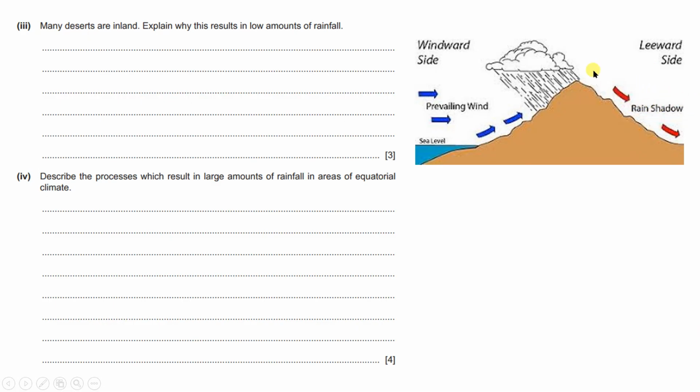Within this leeward side, we have sinking air, so obviously there will be less rainfall and there can be desert climate. Another thing is, if it's inland, the wind will travel a long distance over land, which is dry, so there will be no moisture, and it will not lead to any form of rain. Also, there might be no water within that area, so no evaporation or transpiration takes place that will lead to cloud formation and rainfall at the tail end.